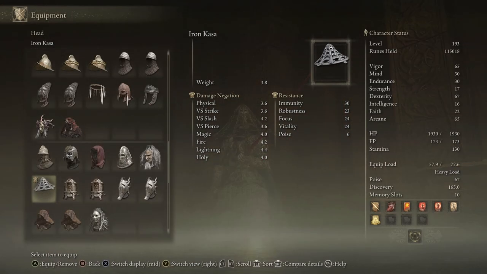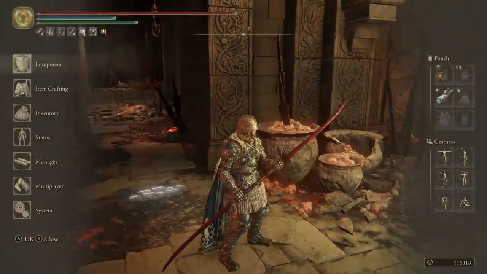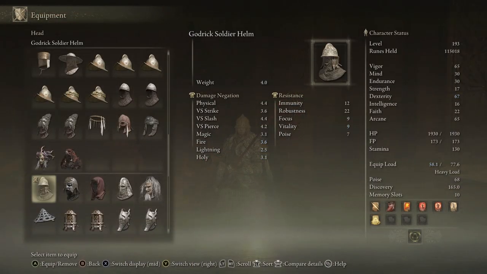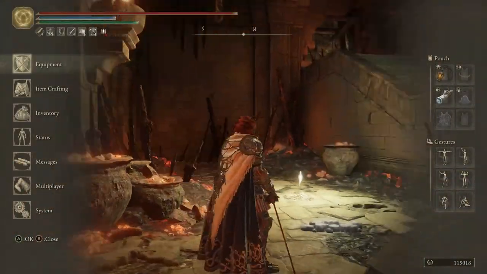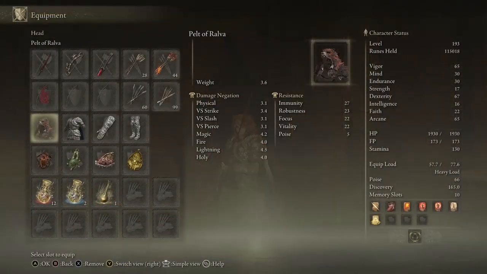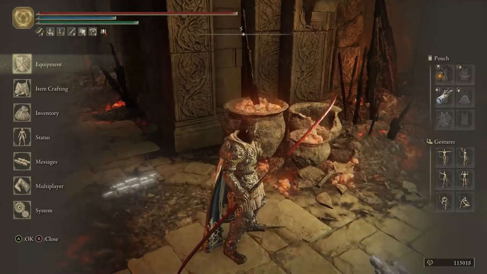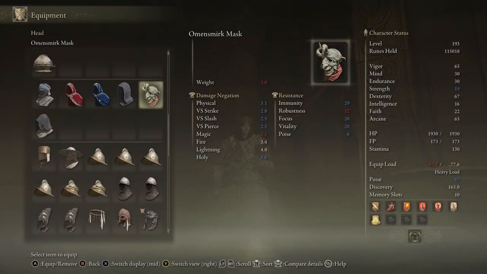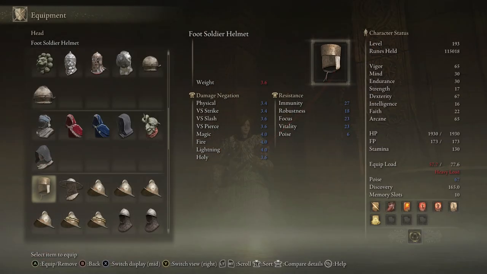The Ronin. No. How's this? Okay, let's not act too silly. How does the bear thing go? It's pretty cool, but it doesn't fit me. Oh, wait, what's this? Fang helmet. Oh, right, I remember this. No, I want something more elegant. No.